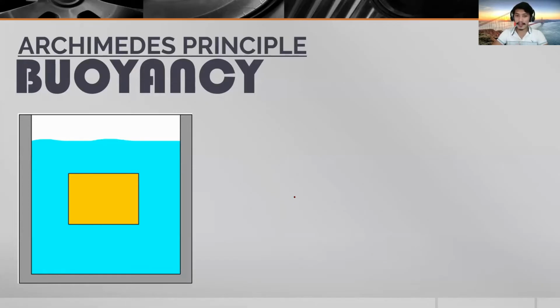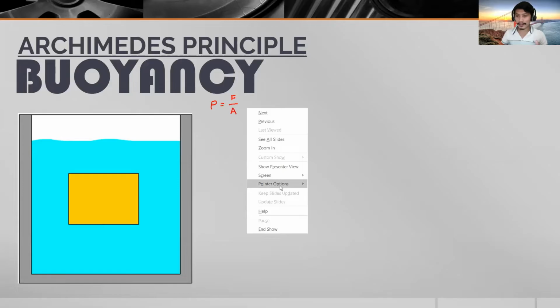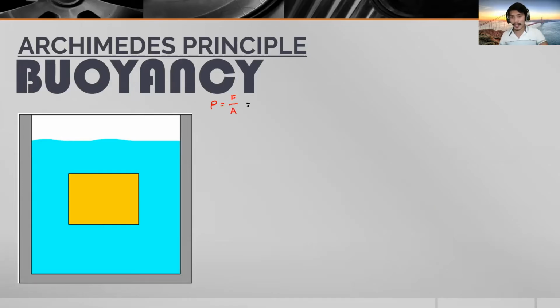Last time we discussed the concept of density as well as the concept of pressure and hydrostatic pressure. So we already know the equation for pressure. Alam natin that pressure is equivalent to force divided by area. Okay? So ibig sabihin nito, if there is a pressure, then there will be a force exerted due to that pressure. And we can calculate that force as force is equal to pressure multiplied by the surface area. So kapag meron palang pressure, then there will be a force exerted due to that pressure.